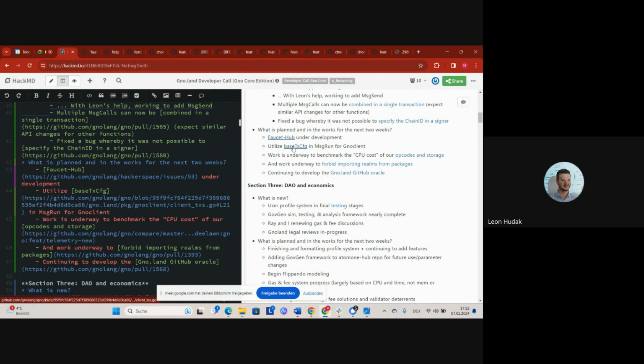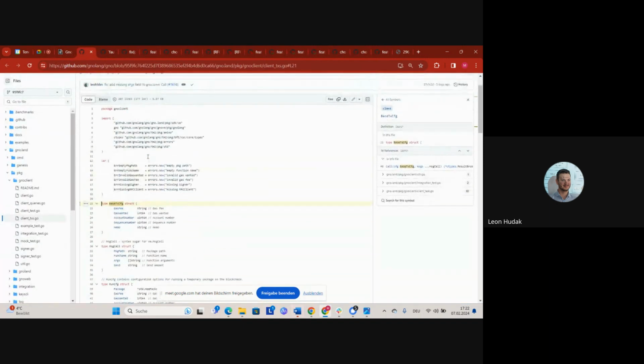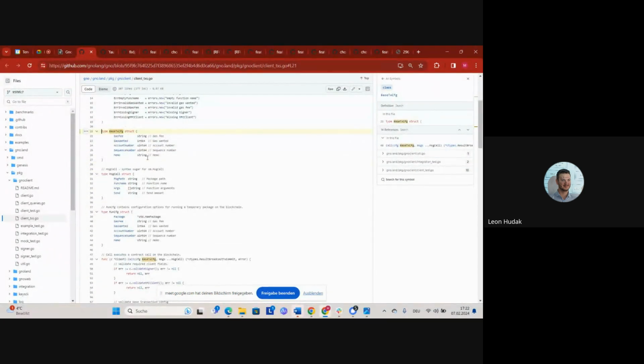Next up, for Jeff mainly, I'm going to make a PR to update the message run in the. So as you can see right there, a little bit down, you can see that run config is just using package and then a bunch of other stuff, and then the base transaction config should be extracted. So the idea is essentially all transactions have the same couple of fields, and then messages have different fields. The idea is you can have a singular base transaction config, and then you can have per message configs. So I'm going to make a PR to just change this. This will change the API. That's why I'm mentioning it.